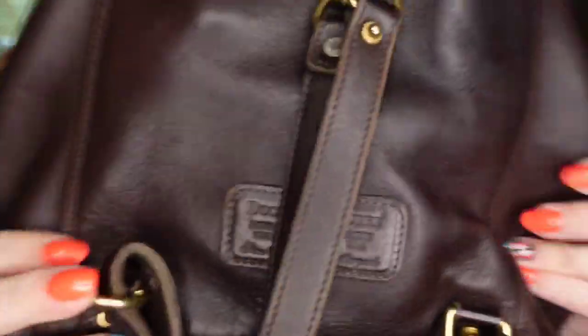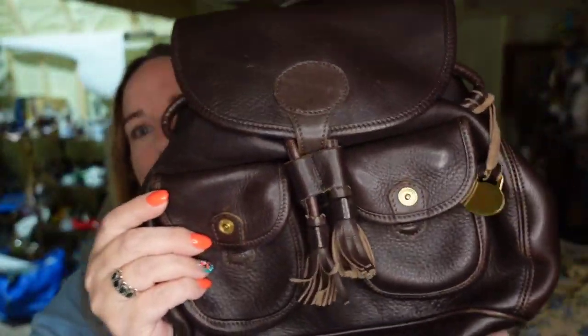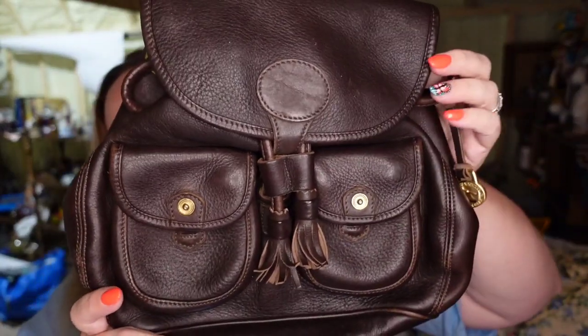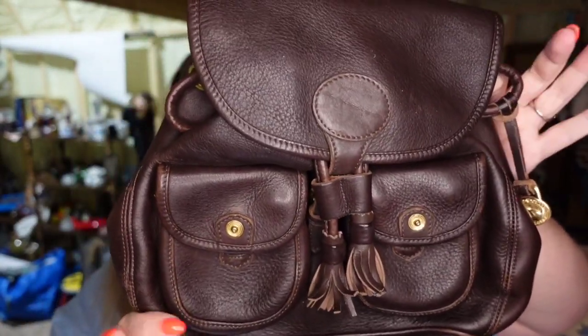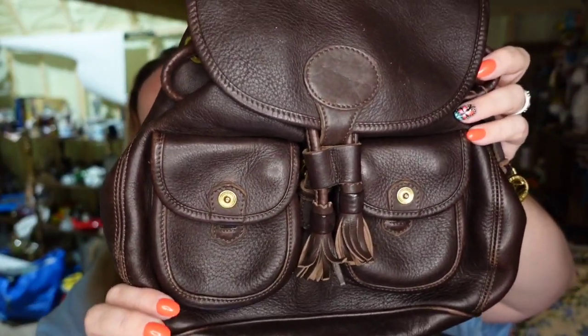Up next is a $100 sale that I am taking a loss on. I actually bought this for myself — it is a really, really nice brown leather Dooney and Burke. There is your Dooney and Burke tag. I bought this thinking I might use it to record videos, but I never used it. It was sitting in my dresser for a long time. I actually paid $140 for this and it sold for $97.49, so it's actually a loss, but it was just sitting in my dresser. So I'm glad to have some money back.